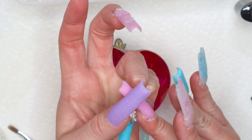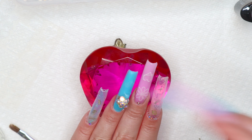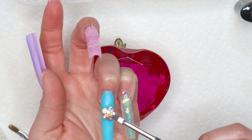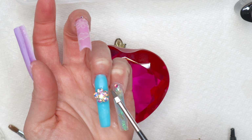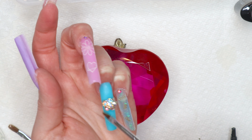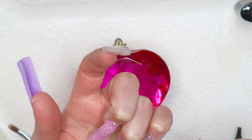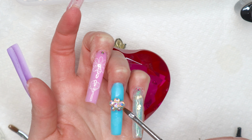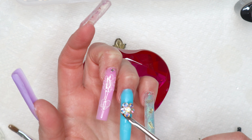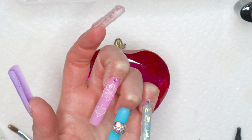But to attach this, I'm going to be using some clear polygel. You want something with a strong hold like acrylic or polygel, because these things are heavy and regular nail glue or base gel is not going to hold these. I just attached the other stones with base gel because I'm not keeping these on long. I mean top coat, not base gel. But either way, you want something with a stronger hold for the bigger stones. And make sure you clean around the edges so there's no polygel showing or coming out of the sides. So after this, I'm just going to top coat the nails, and then I do end up re-adding the sticker and top coating the nail again because it was kind of a last minute decision.